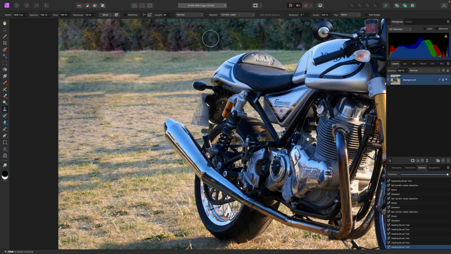Sometimes though, you just want to replace what's there completely, rather than simply covering it up or finding nearby matching areas to fill it. This is where the good old clone tool still proves its worth.